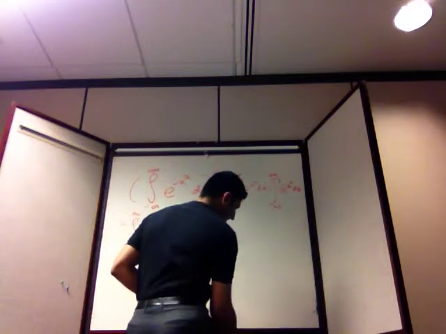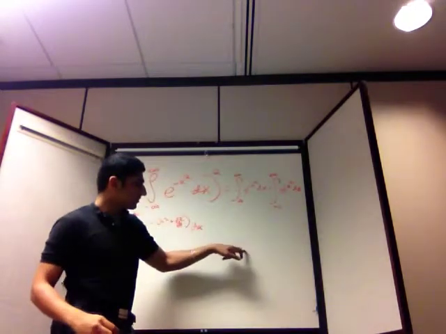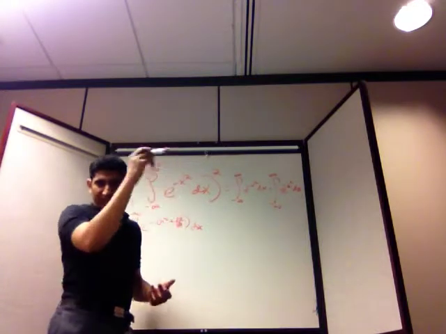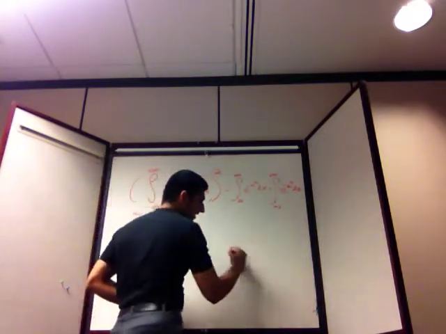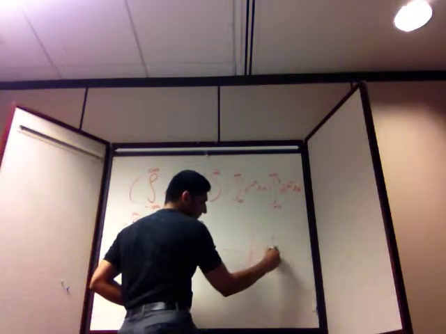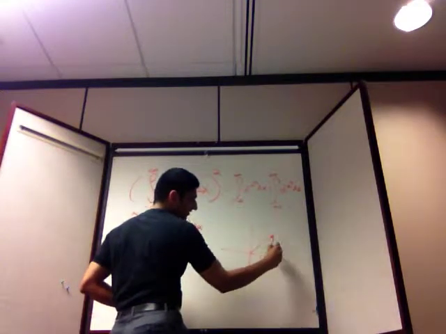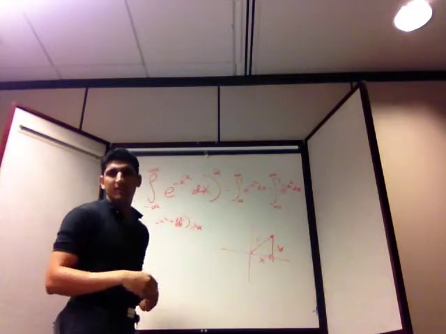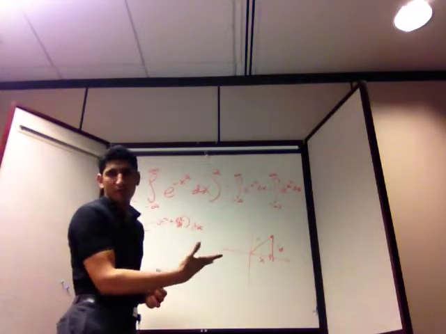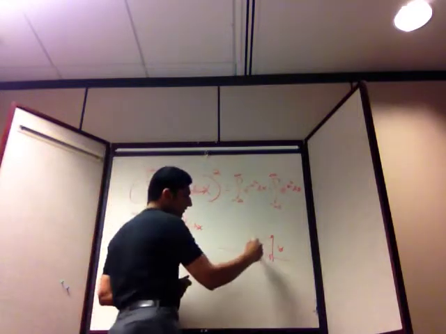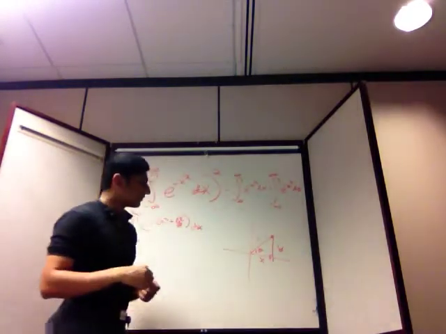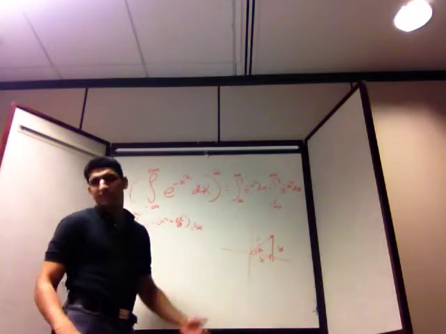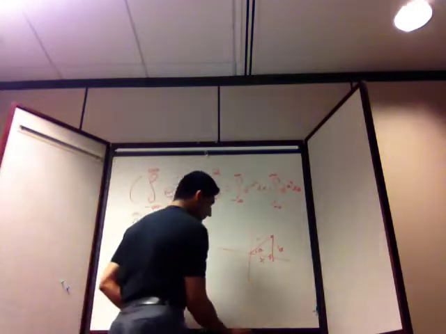And notice that the distance r is nothing but the square root of x squared plus y squared, the Euclidean distance, from a Pythagorean right triangle. If this is our point, this is the x value, this is the y value, this is the r value, we have a right triangle, and we can calculate the value of r in terms of x and y. Similarly, we can calculate the value of theta in terms of x and y, using some trigonometric functions like sine and cosine.